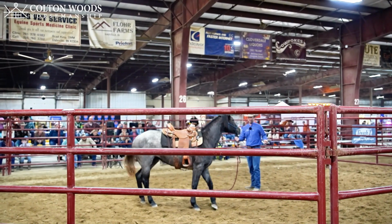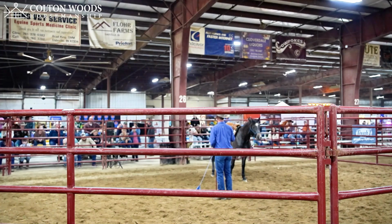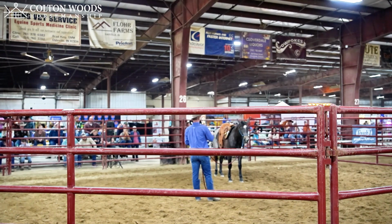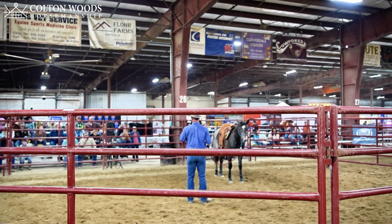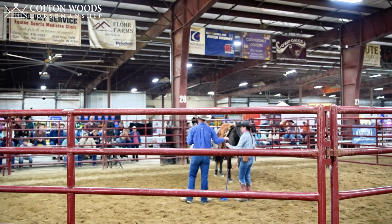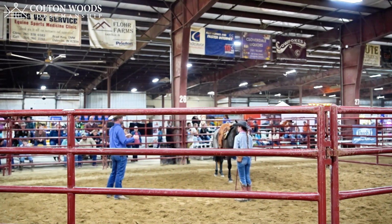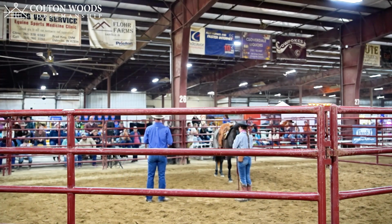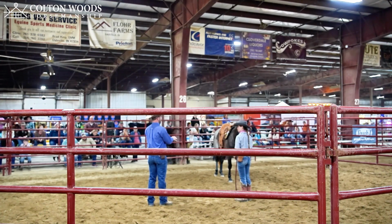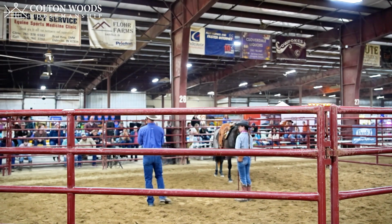And so I want to just put a little contrast in for y'all. Yeah, there we go. She's freeing up, right? Really freeing up through. If this horse had been really sacked out and gotten used to a bunch of stuff, it would be a big problem to get her moving around, because she's kind of tight and tense. If nothing meant anything to her and she had this attitude, it'd be really difficult to get her freed up. But the fact is that she hasn't had as much done with her, which is great because she has an attitude that we want to mold into something more positive and happy.